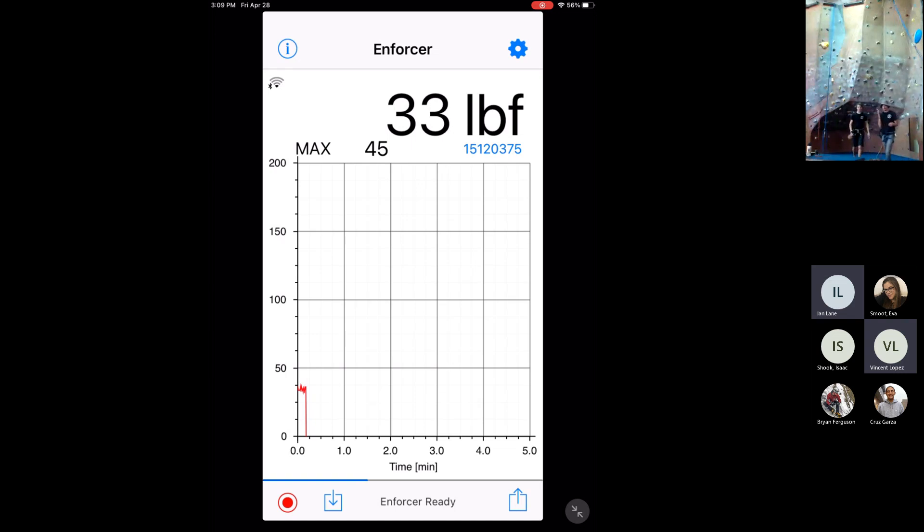As you can imagine, that number is not right. Because a 45-pound plate hanging from a rope is going to be 45 pounds, and a 45-pound weight falling onto a rope is going to be a lot more than that. In prior tests, we've seen forces in the 300-pound range from a drop like this. That's just because sometimes this thing has connectivity issues.